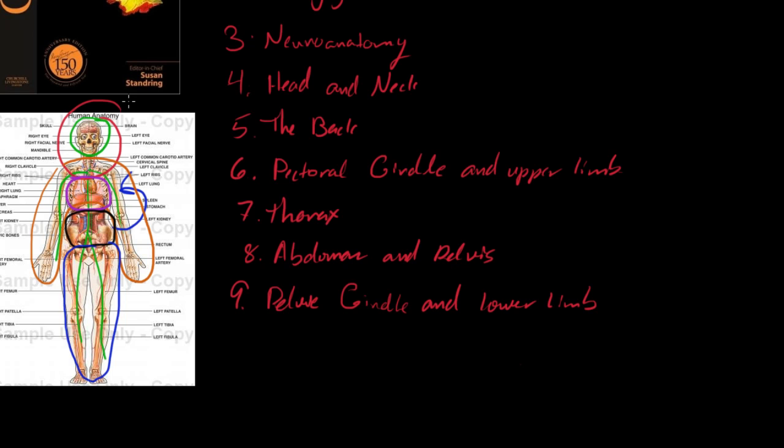The reason the book is laid out this way, and the reason that they gave, was because when doctors, or anybody who's really using anatomy, they don't really focus on cardiovascular. They more go by general locations. So they'll talk about, you know, the right arm, not the right section of the cardiovascular system. So we're going to follow that, and it's going to make it a little bit easier in the long run to be able to just sort of break it down into sections of the body.